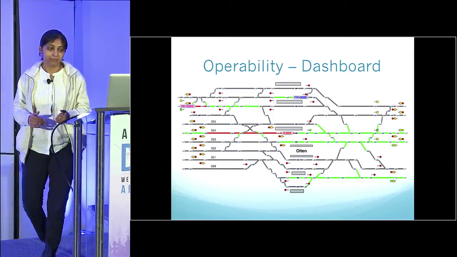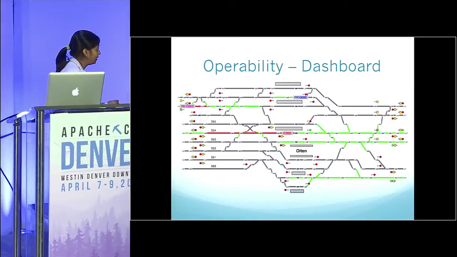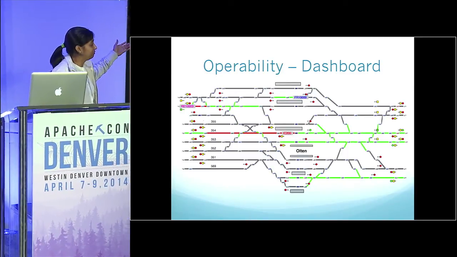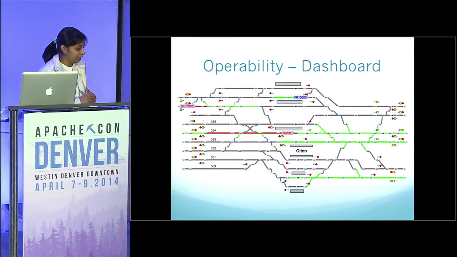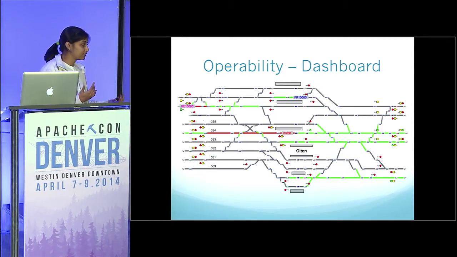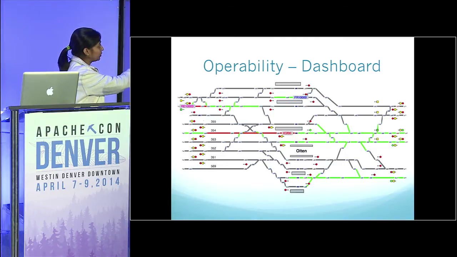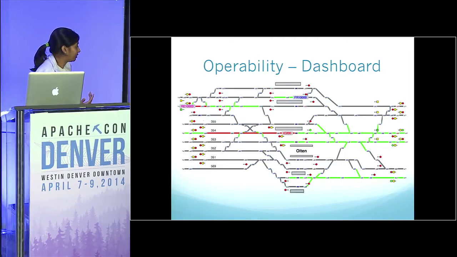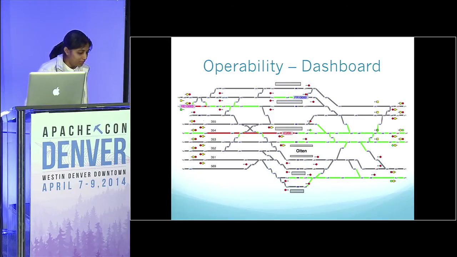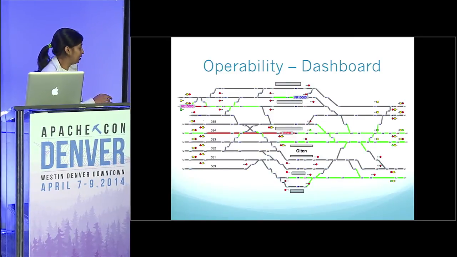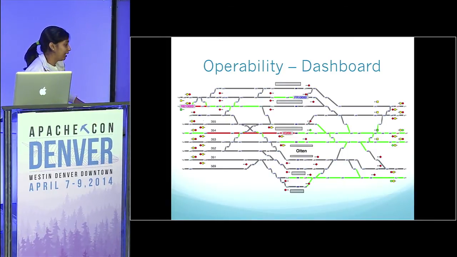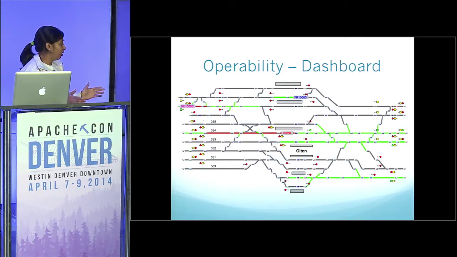Another thing that's missing with all this is the dashboard. This becomes very critical when you are managing a big, complex data pipeline, for example, right? The production support team is trying to look at this and figure out why the data is not available. Instead, if there is a single view of the whole data pipelines which shows which stage of the pipeline is in red, which means that something is wrong over there, or which pipeline is green, which means everything is okay, if there was a single dashboard which could give all this information, it becomes a lot easier for any support engineer to manage these. So what Falcon is trying to do is address all these concerns and give a very clean and abstract way of managing this.